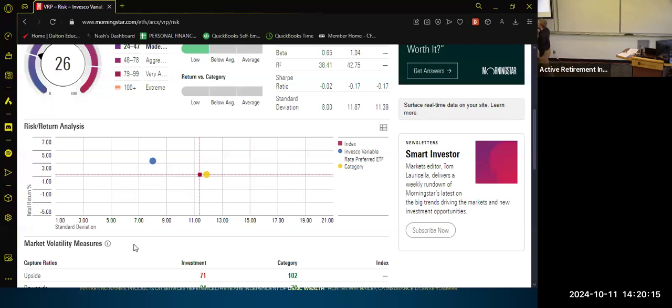If we're looking here, we can see that the index and the category have a standard deviation closer to 11.5, 12%, and return barely above 1%, maybe 2%, versus our VRP here has a standard deviation significantly lower, closer to 8%, like we saw up there. Yeah, 8 exactly. But it's returning above 3%, closer to 5, maybe around 4. So we're getting a significant reduction in volatility, but actually an improvement in return. So that's something we really, really like to see. If you can get less standard deviation and more return, why would you not pick this investment?